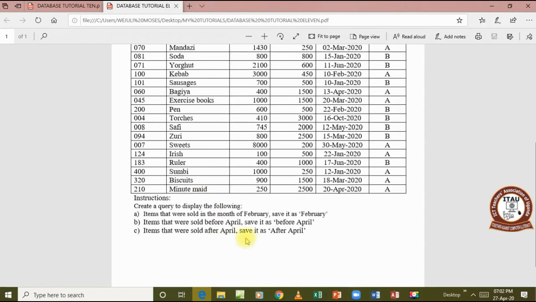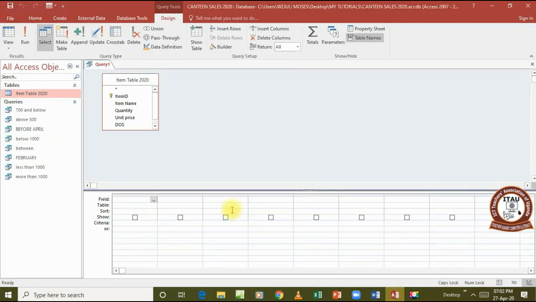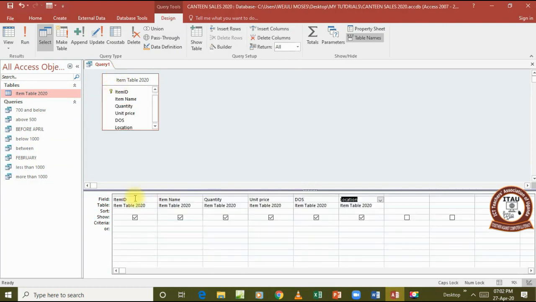So we come to our database and we add the fields right here. Then under date of sale we say month, we use that bracket, it's from DOS, and what is this month? It should be greater than April.